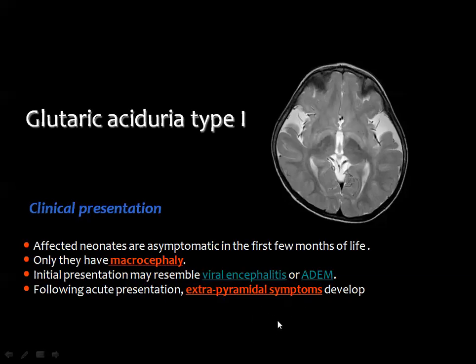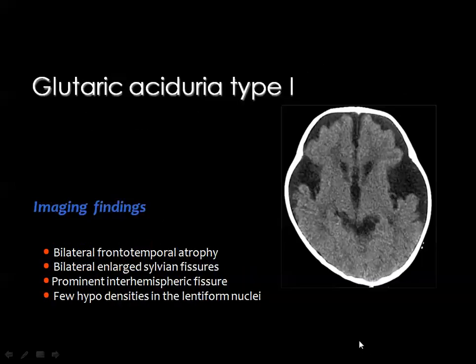And if you have seen one of these cases, you are not able from the clinical picture to discriminate actually between this disease and an attack of viral encephalitis. Then the imaging findings are also characteristic. They include number one, bilateral frontotemporal atrophic changes. The frontal lobes and the temporal lobes are relatively atrophic. And consequently, the sylvian fissures are wide and broad, giving the brain the appearance of bat's wing configuration.